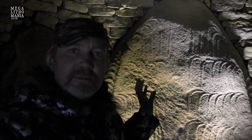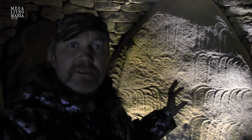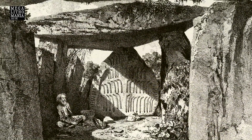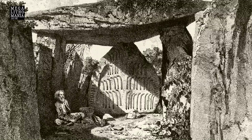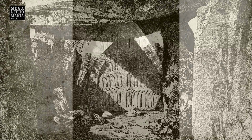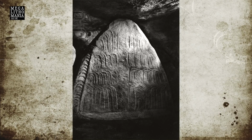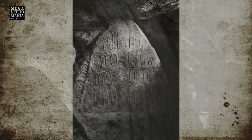So just behind me, this is the main stone in the Table des Marchands. Now this was actually uncovered in the 1800s, and a tramp used to live in here. We used that woodcut on our 2009, or 2011 rather, Megalithomania poster and flyer. This shows 53 crooks, which could represent 52 weeks of the year plus one for some reason, with a solar symbol and all these megaliths around it. But the reconstruction isn't necessarily accurate. It's pretty close, but it's a classic example of a passage grave.